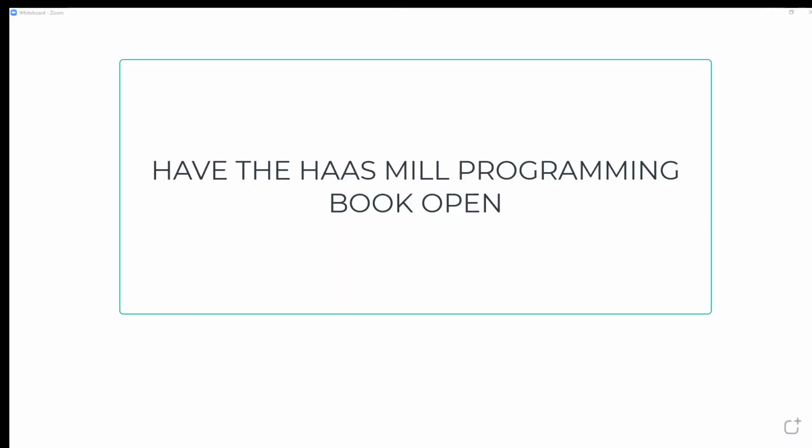Okay, so I am in the mill programming workbook. Just for reference, I know you're looking at a whiteboard now, but we are pretty much going to be focused on just the introduction page, which happens to be page 1. And then we're going to talk about the coordinate system now and continue from there. So basically, whether it's mill or lathe, we're going to focus on the mill in this video. The lathe video will be separate.